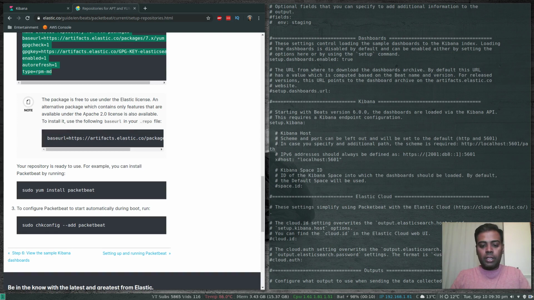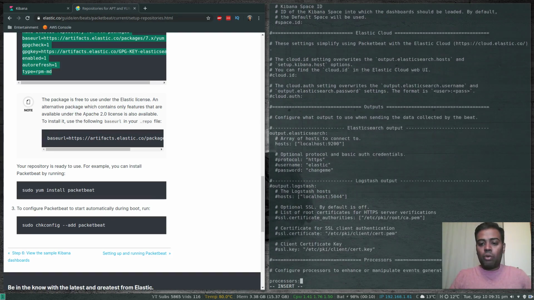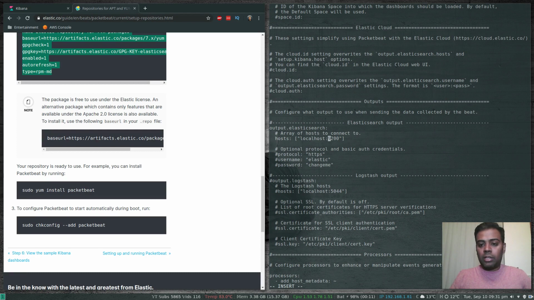So what we are basically doing is telling Packetbeat where to find Kibana. Kibana is running on my local Linux workstation, and its IP address is 192.168.1.81. Then finally, under the output section, you're going to change the URL for the Elasticsearch output. My Elasticsearch is running as a Docker container on my local Linux workstation, whose IP address is 192.168.1.81. Okay, so that's all that's needed.